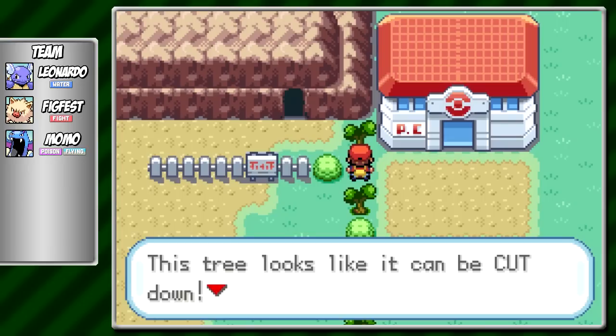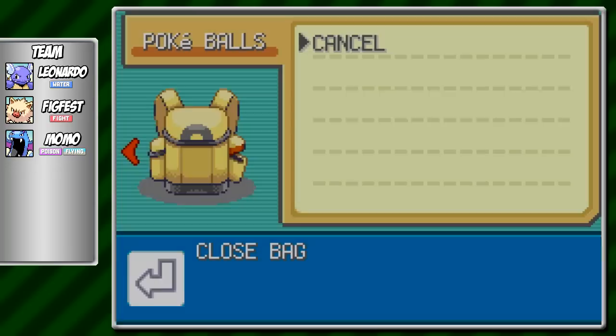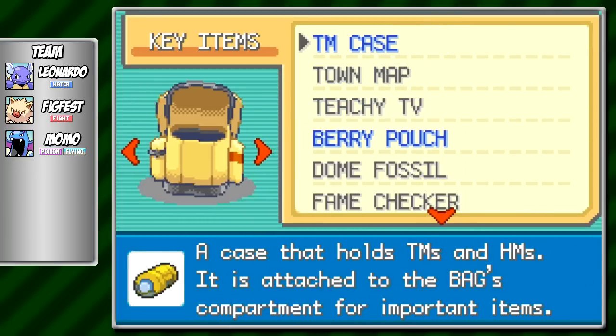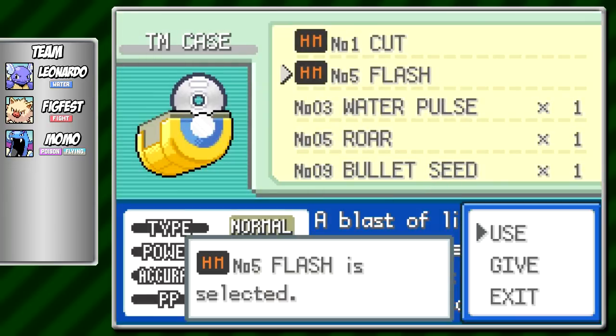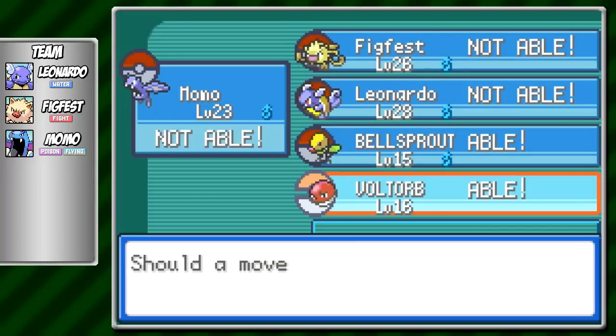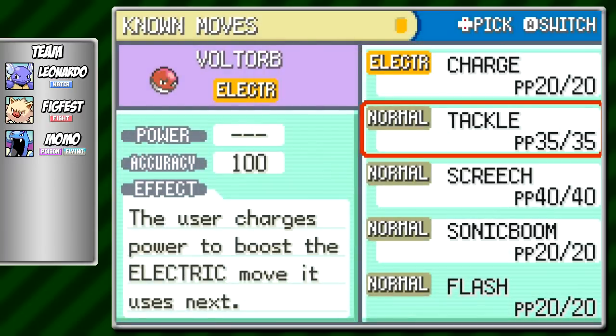Last time we made it through Route 9 and Route 10, and we got Flash, and I still haven't taught it to Voltorb. Whoops. Where is my TM case? There it is. This time we are going to head through the Rock Tunnel once Voltorb learns Flash, and get to the other side, because that's where our next destination is.